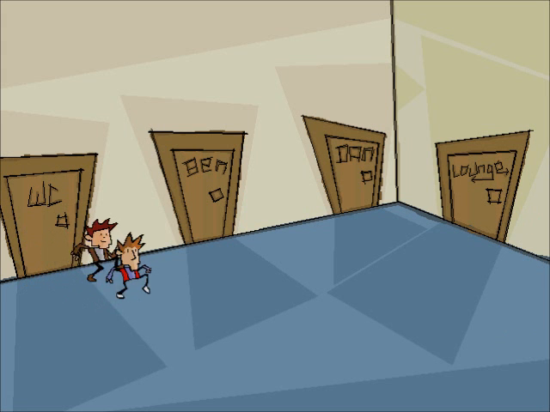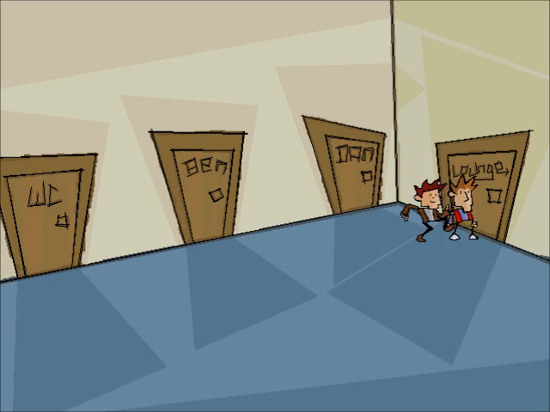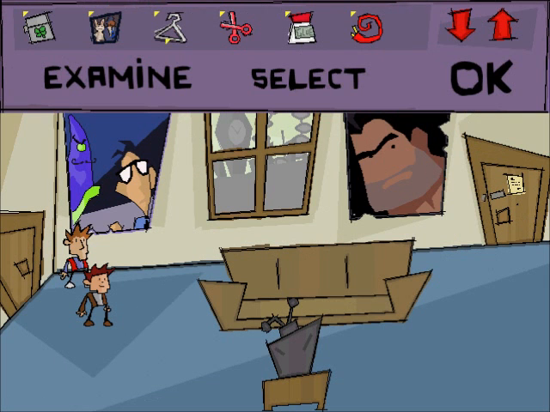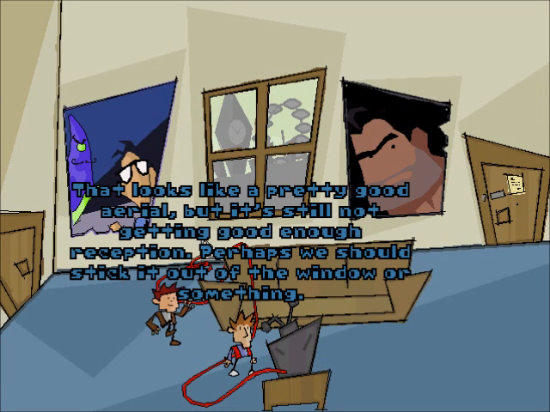Excuse me. Now let's go back to the lounge and set this baby up, shall we? Right, first you want to combine the coat hanger with the wire thingamabob-doodle, and then use that on the television set. And all is well. That looks like a pretty good aerial, but it's still not getting good enough reception. Perhaps we should stick it out the window or something.